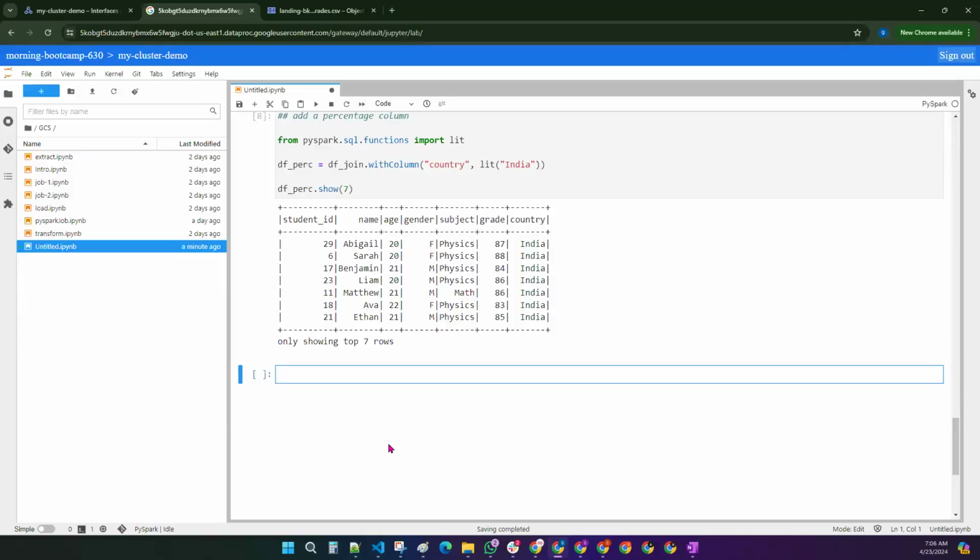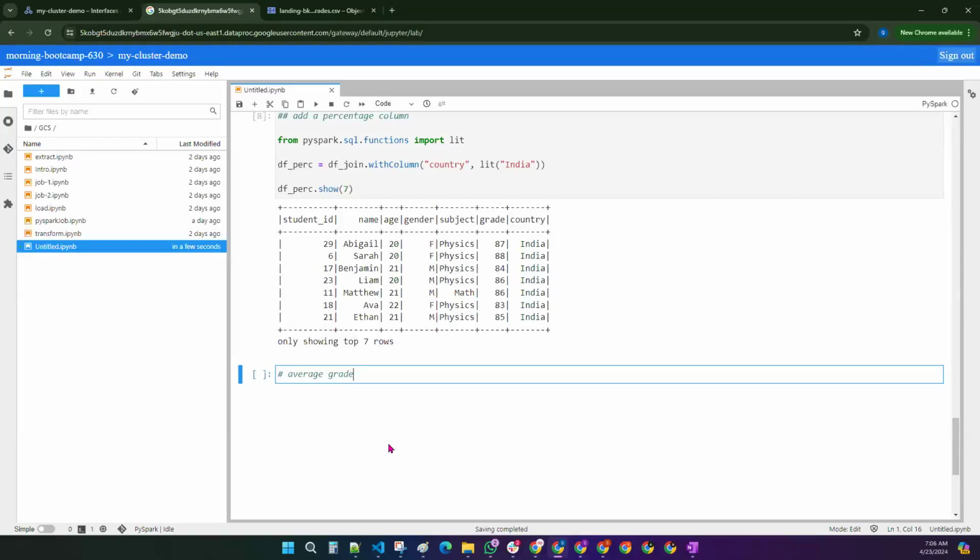The client is more interested in those people whose average grade is more than 80. So for that, we first need to add a column for the average grade, then we need to filter the data on the average grade.